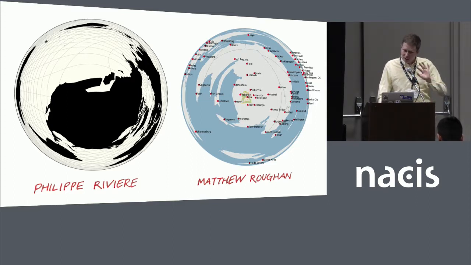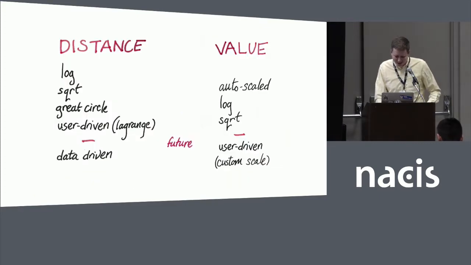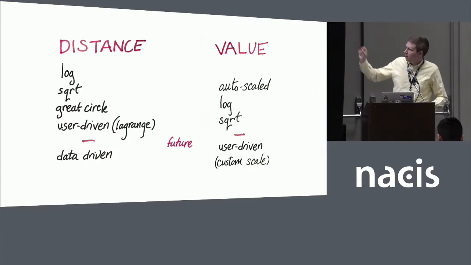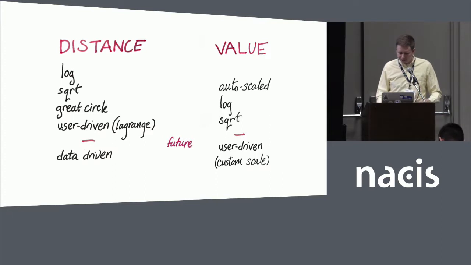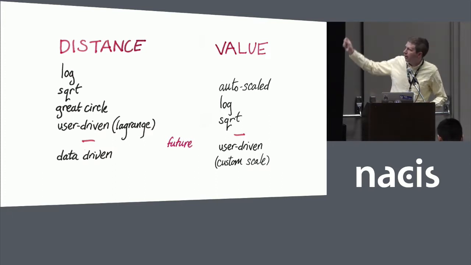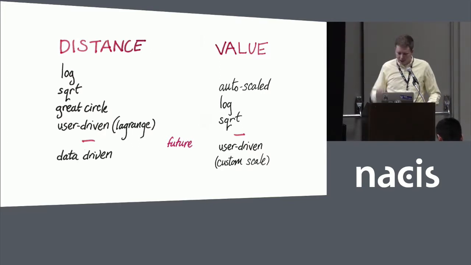So when we get to the demo, keep in mind, this is not a finished designed product. For now, we thought about what we need to change to get these kinds of relationships and depict them. We thought about two parameters in particular: the distances between points in the input data and the data values at each point. And we thought about the different ways that we might transform these. Loosely, we have log, square root, and great circles as our starting point, and then we'll get into user-driven in a minute.